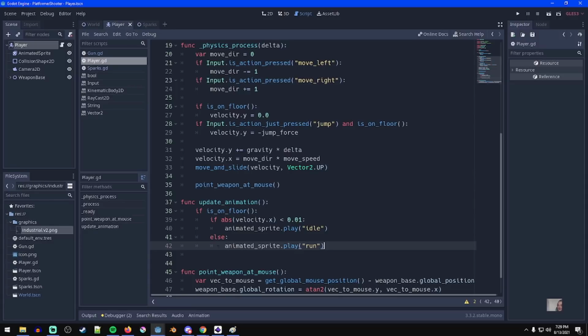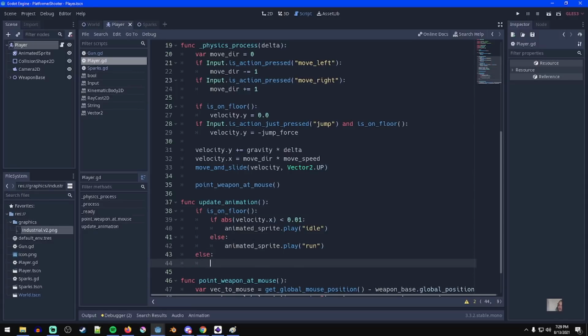And then corresponding to this if, we're going to do an else. So if we're not on the floor, we're going to do animated sprite play jump. So you'll have to unindent 45 and 46 because that's got to correspond to our first if, where we're checking if we're on the floor. So if we're on the floor, we do the stuff where we check to see if we're going to play idle or run. If we're not on the floor, we do the stuff to play jump.